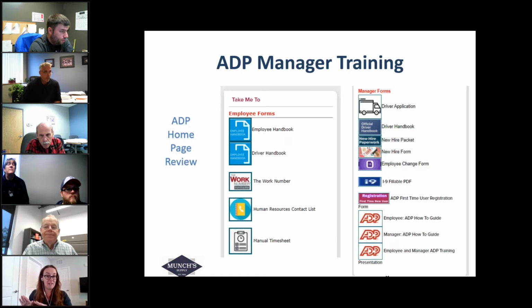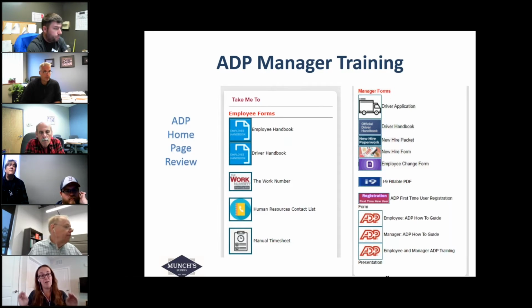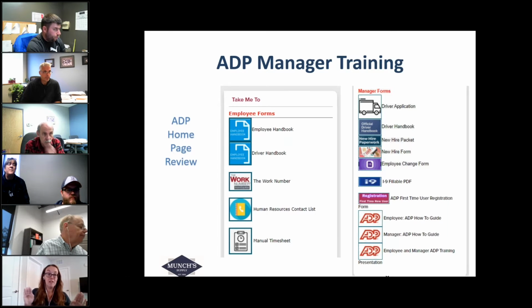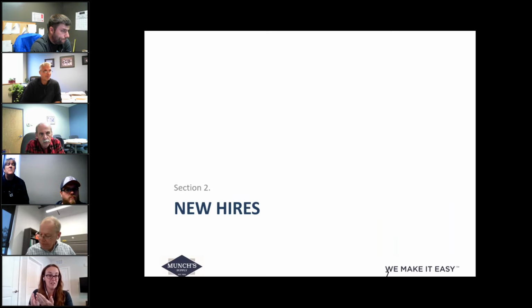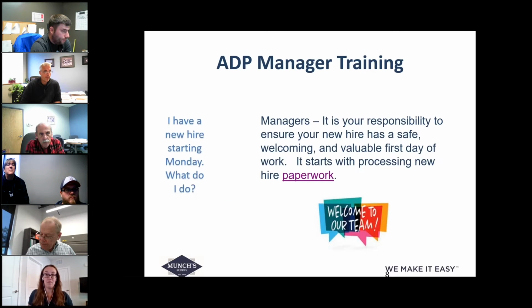We'll talk about new hire stuff in just a second, but this is where everything lives. We like to put the most current information on the ADP homepage, so you're not hunting around looking for the new hire packet or the employee handbook. The most current files are always going to be on the ADP homepage for you. So it's always a good practice to go back to the homepage, check everything out, and make sure you have all the documents that you need. Speaking of manager forms and new hire stuff, we'll jump into our next section.